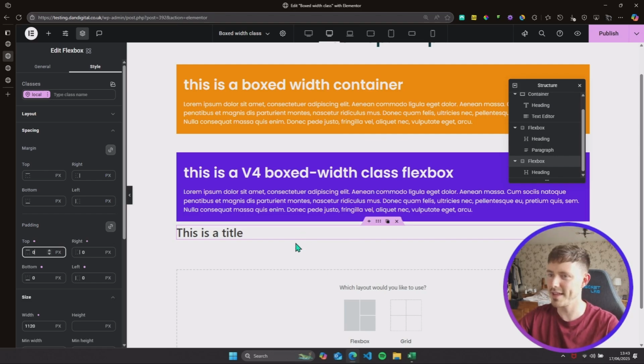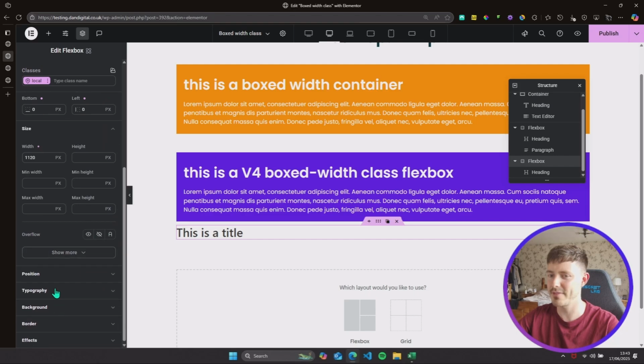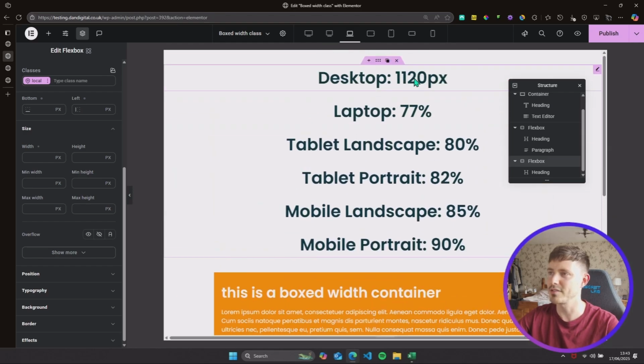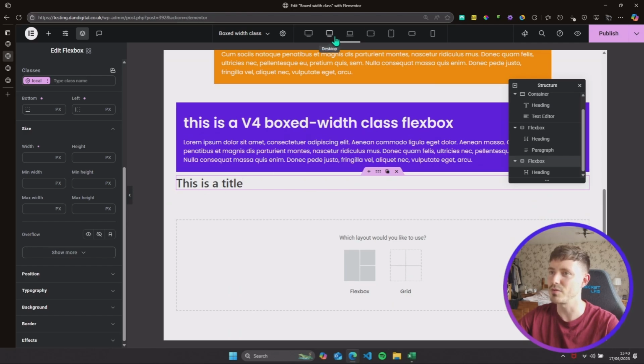So yeah, it is in line, but if you wanted to set a background or anything like that, because we've set the width of the whole container, the background will only apply to this 1120 pixels wide. And obviously if we set the width for the rest of them, on 77, 80, 82, it would only apply it for those widths.